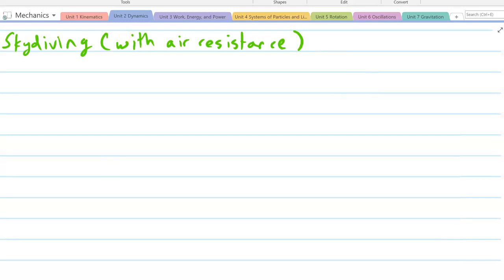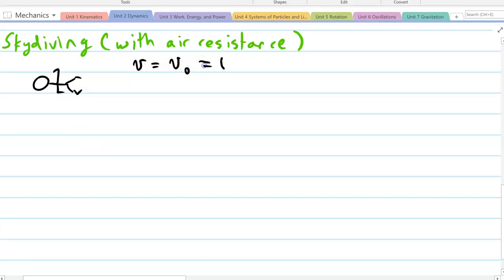I guess the way to describe skydiving is, let's say I have this person here. Let's say he just jumped off, but this doesn't look like he just jumped off. Let's say he jumped off right now. And so he has an initial speed of v0, which is 0, right? Kind of like drop from rest. I don't know why this leg looks like it's detached from him. There we go. Let me draw the other leg.